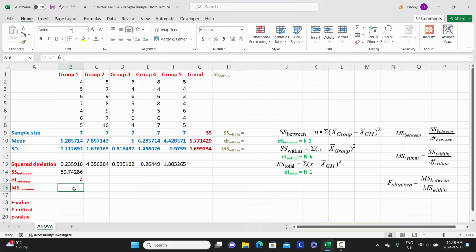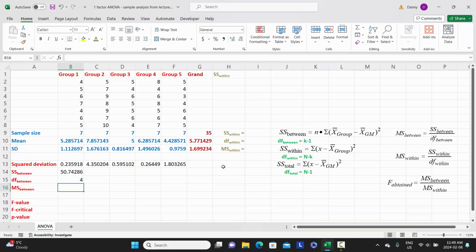The last step for calculating our between data is what's called the mean square between. So we see over here on the far right hand side, the equation to calculate the mean square between is the sum of squares for the between factor divided by the associated degrees of freedom. And this is essentially a calculation of the variance between the groups. And then eventually we'll analyze the different variances in and among the data.